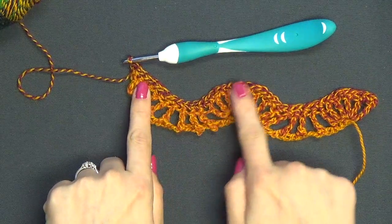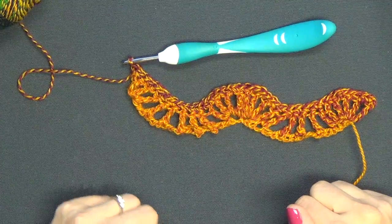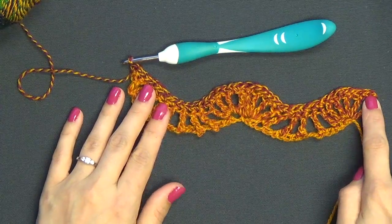And I found that single crochet row really gives some stability to the body of your piece, and it makes it easier when it comes time to do that ripple pattern again.